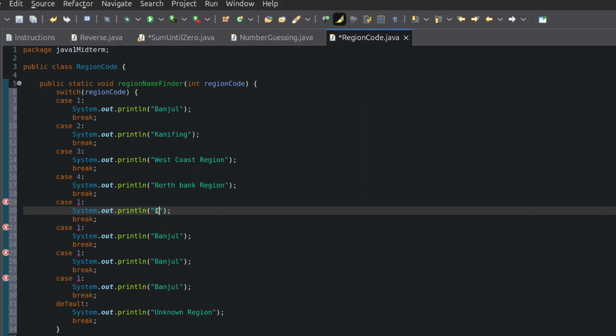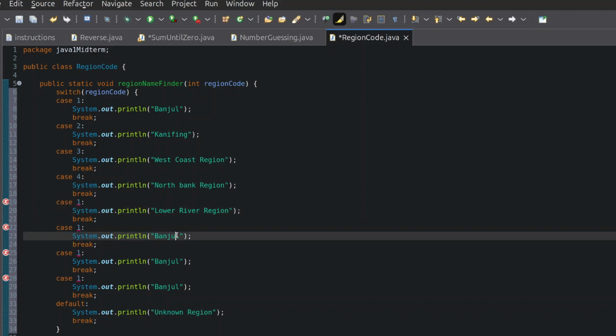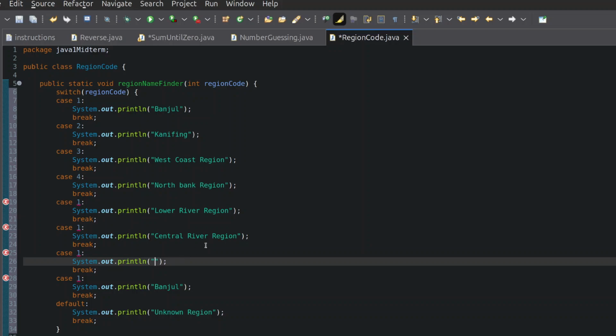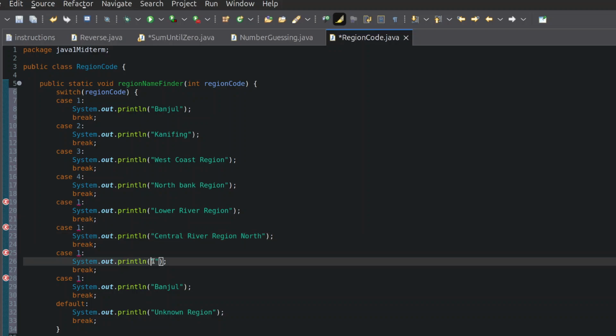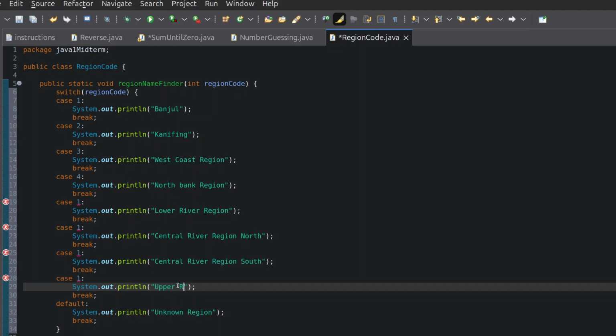Okay, so it wants to be Lower River region, and then Central River region, and Central River region north, then Central River region south, and the last one will be Upper River region. Yeah, so let's update these ones.